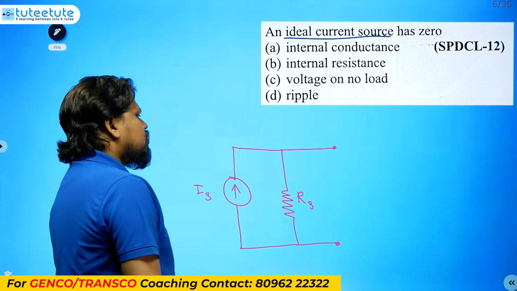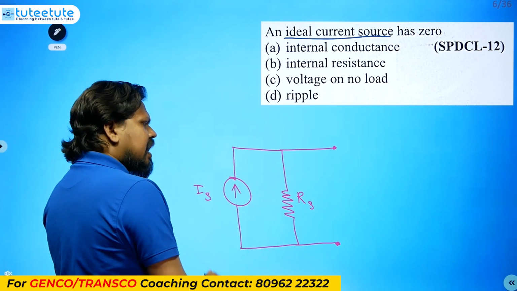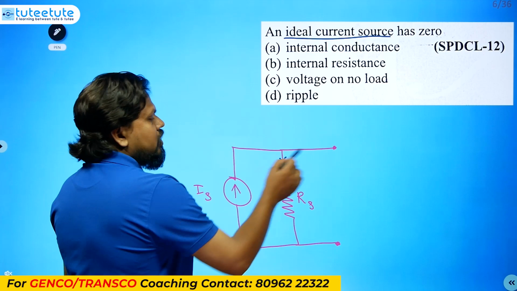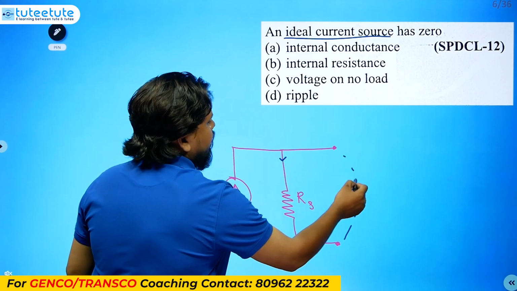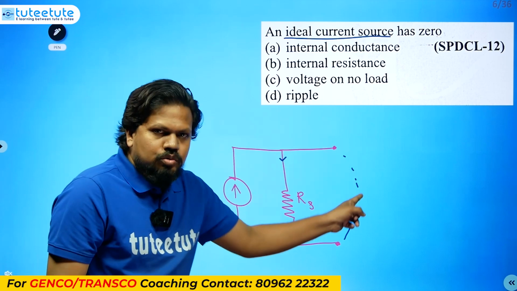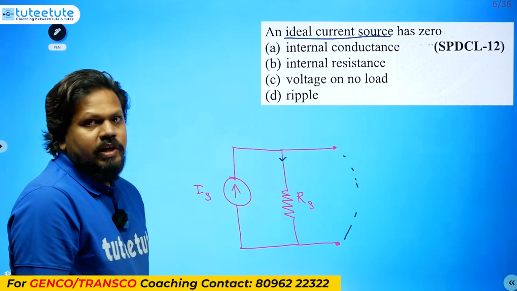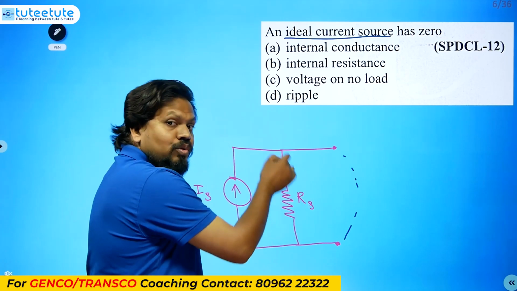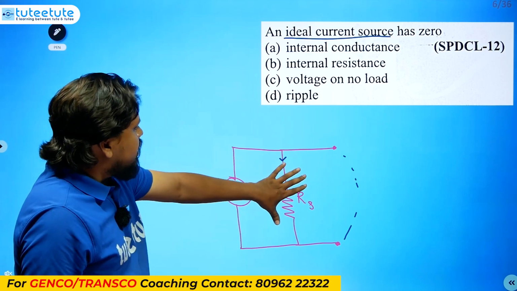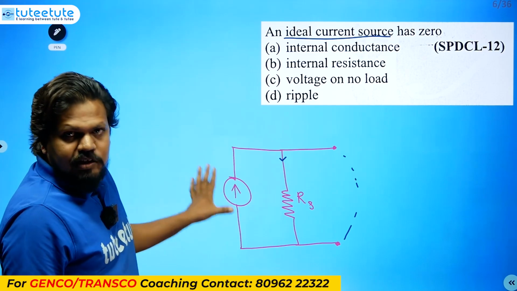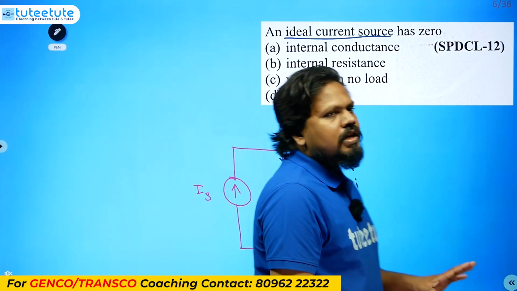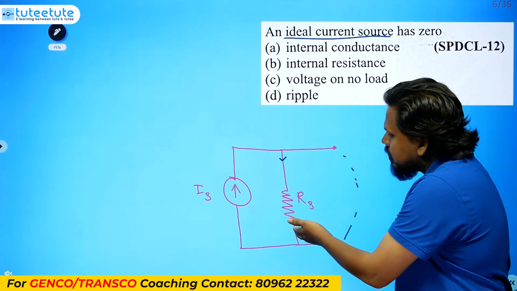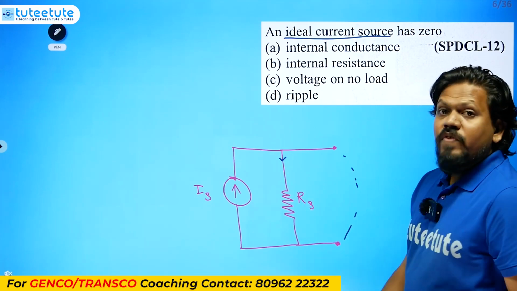So this is ideal. How much current will be going here? Whatever current it is, if you connect some load, all the current must go to that load only. No current should come through Rs. If no current should come, what is the Rs value? Here it has to be open circuit. If it is an ideal source, there should not be any current coming through it. How can current not come? If the Rs value is very high.